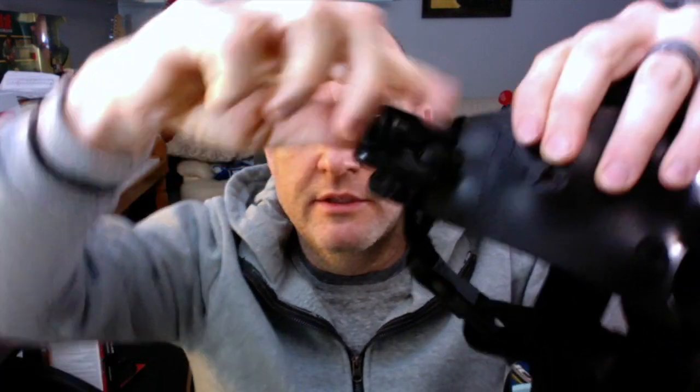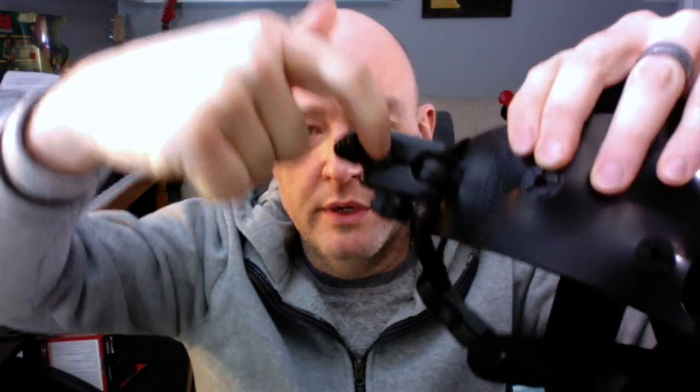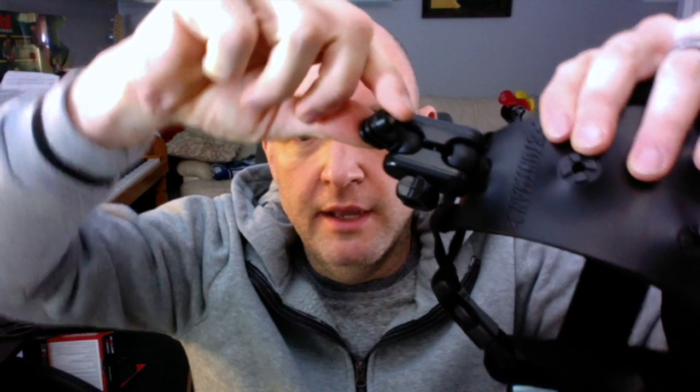So the Stuntman mount, like I was describing in the video, it's got this double articulated ball. There's one here and a second one here. Then there's only one crank that tightens them down. So you've got your GoPro mount, but because it's so loose, this thing can go any which way. It can go any direction, and you can only make this crank so tight.